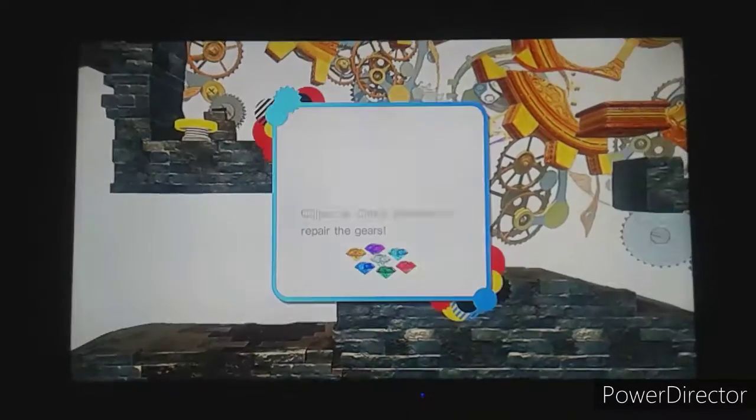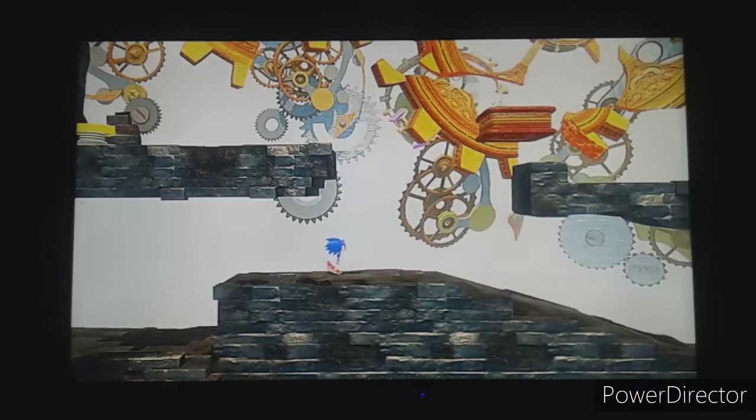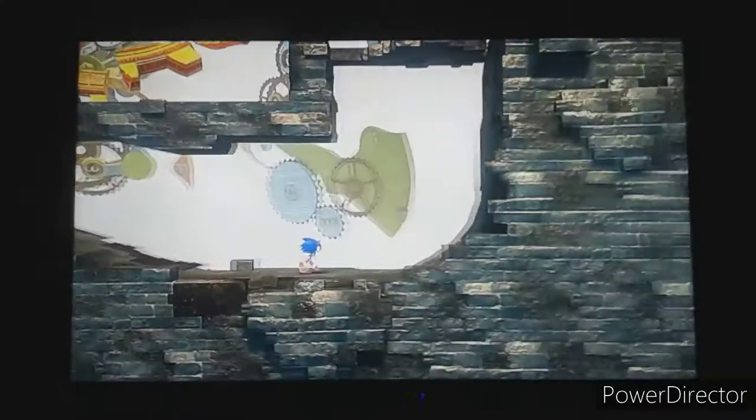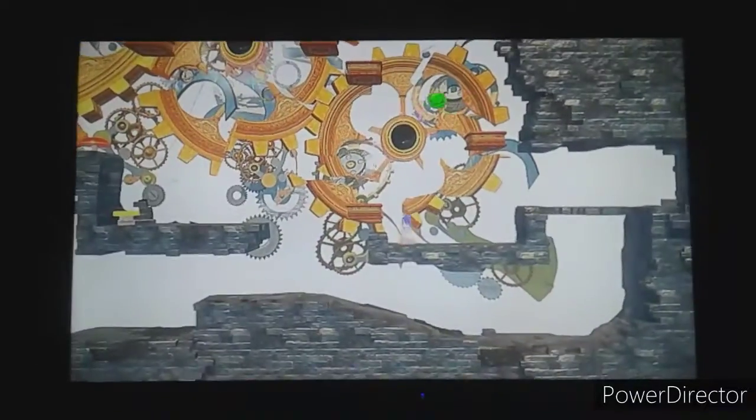Oh, we got a boost up here. Oh, the music stopped. Let's see. These gears are broken. If you insert a Chaos Emerald into each gear, its power may be able to repair it. Collect all Chaos Emeralds to repair the gears. Okay, so we got no music. We gotta do this in silence.